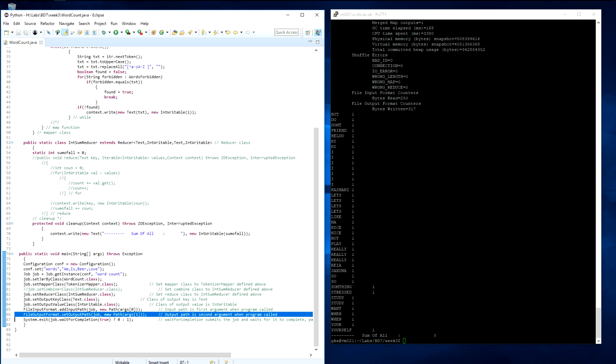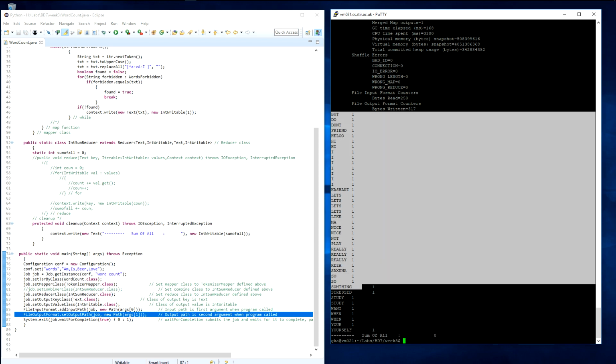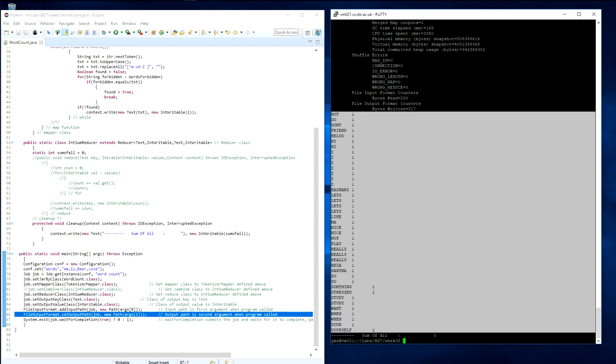Okay, you can see sum of all is written in the context. One of my questions is, as soon as I uncomment the reducer, you don't see these things anymore. But for the cleanup, it doesn't destroy your context.